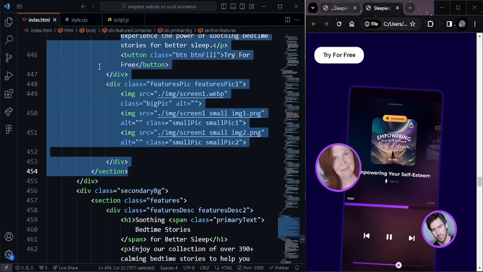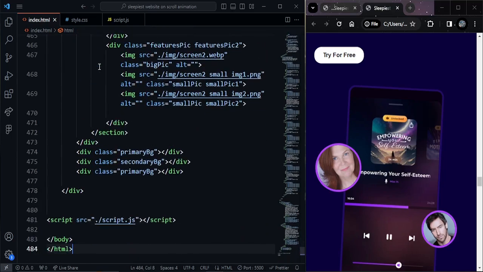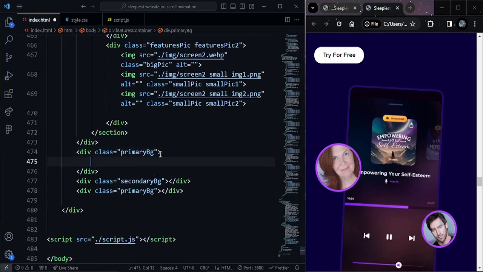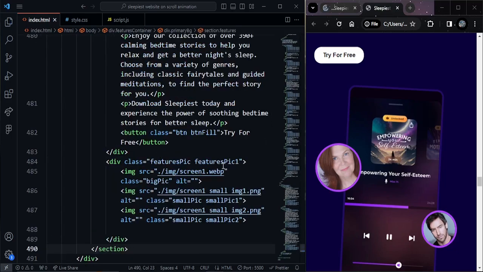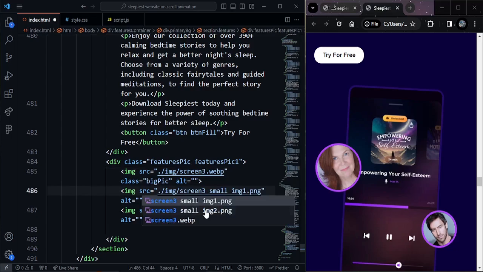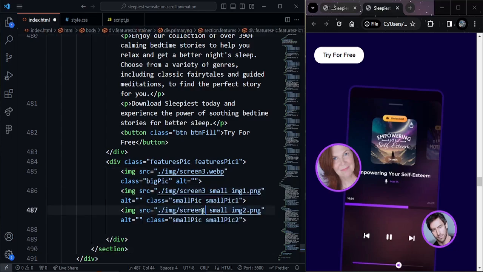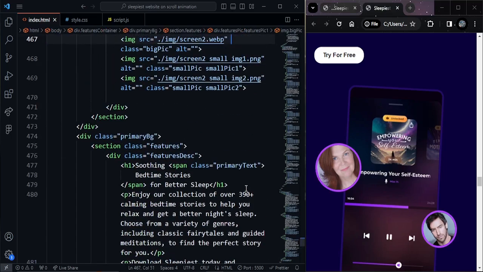Copy and paste inside the primary pg, and I'm going to change the screen to screen 3, so search screen, and I'm going to use the features pic 1 because the style of the features pic 1 and the third one, the rotation degree, are the same. Again, the feature description order are the same.